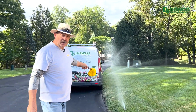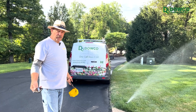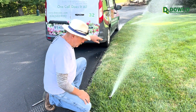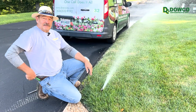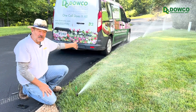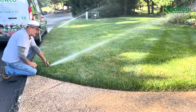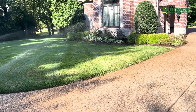On this particular zone there's a curvature of the road which is a challenge — either you leave things dry and get a brown crescent next to the road, or you waste a little water on the pavement. The choice is to straddle it as much as possible: we'll waste a little water but get that crescent wet. We've compromised on the left-hand side, but we've also got to take a look at the other crescent on the right side, which requires another adjustment on that head.